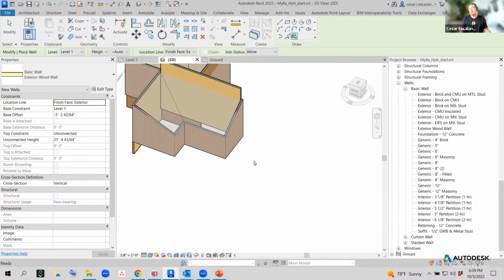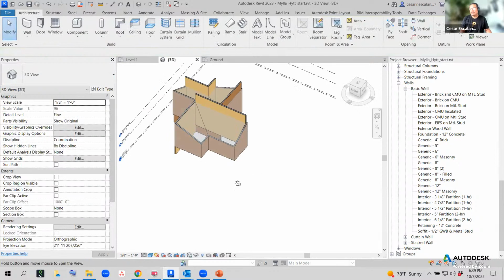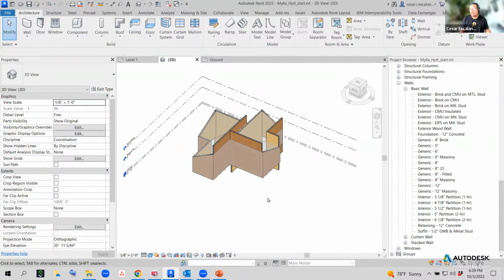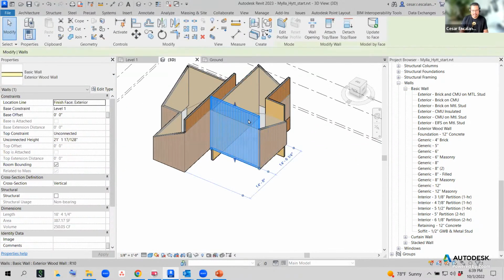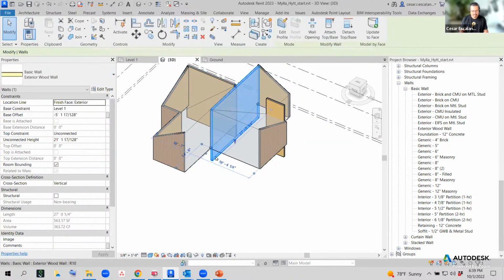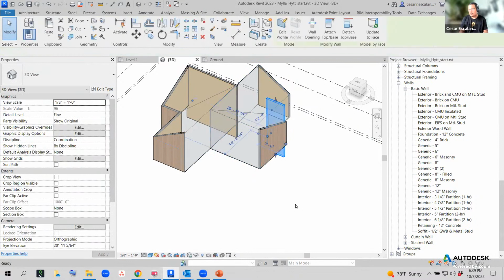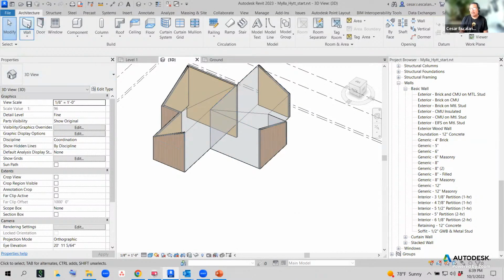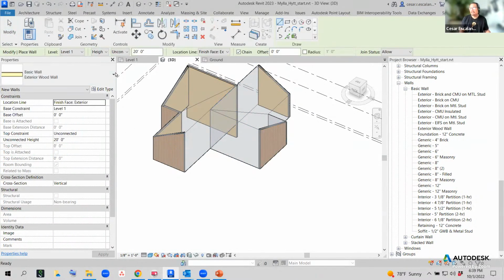Yeah, probably that's easier. If you have partitions with the wrong size, just select and delete, and then go again. I'm going to select the walls that are incorrect. Rebuilding again. So you go wall by face.